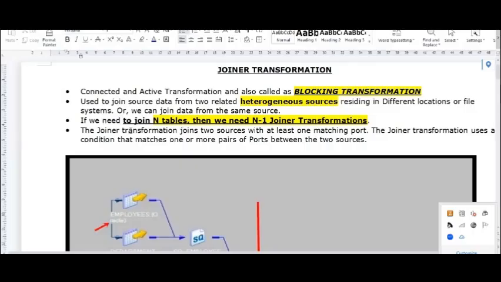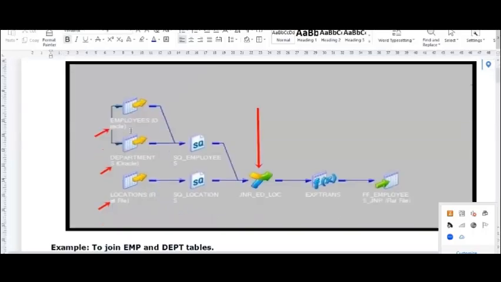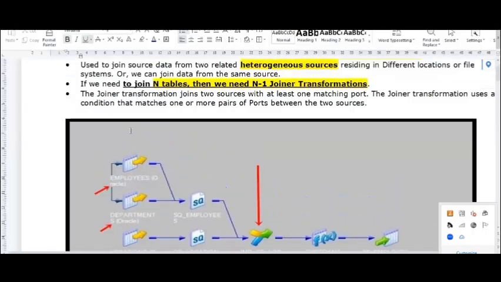The next point is that the joiner transformation joins two sources with at least one matching port. The joiner transformation uses a condition that matches one or more pairs of ports between the two sources. Suppose we take the example from the last class, employee and department. There is a port mapping department number in both.